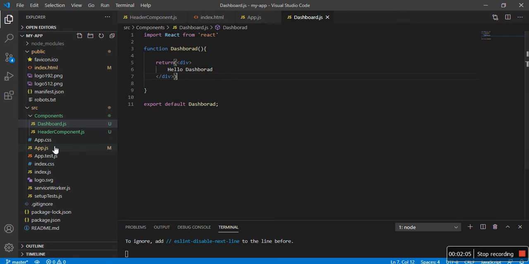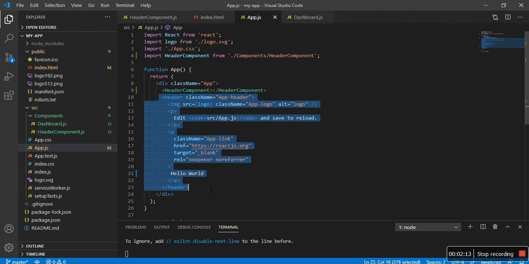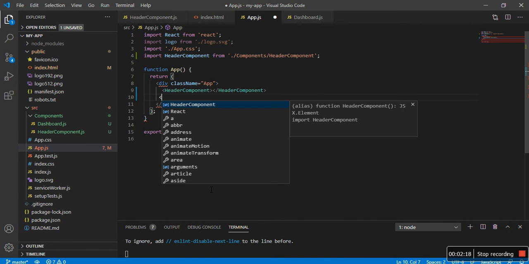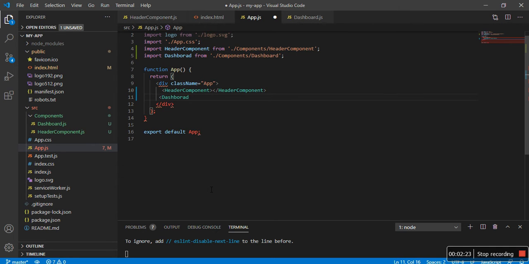Now we can import this component inside our app.js, and for that purpose I'll remove some other things first. If I want to use it, then I should have a selector of that particular component. Dashboard will be the name of that component. Just press Ctrl and space, you will have the import.